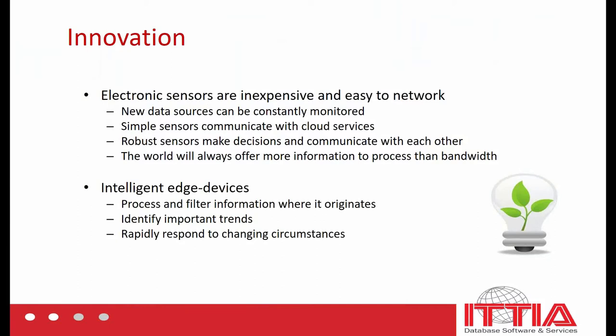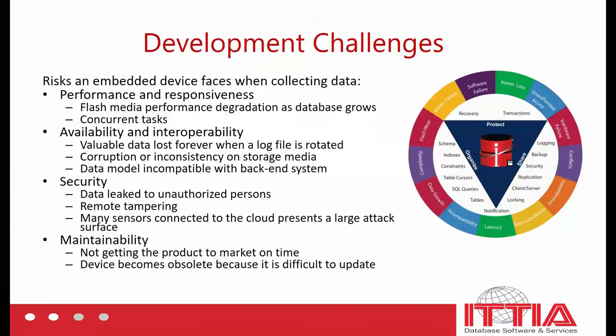Our first approach is to create a centralized cloud services model to monitor each of these sensors and make decisions and take action in a centralized way. This approach works very well when you have one or a few devices in a given place, such as a home or a business. But the real innovation will come at the next level when we have dozens or hundreds or even thousands of these individual devices all trying to communicate from one location at once. What we're going to need is intelligent devices on these edge networks that are able to coordinate and process inputs and make decisions without relying entirely on central services.